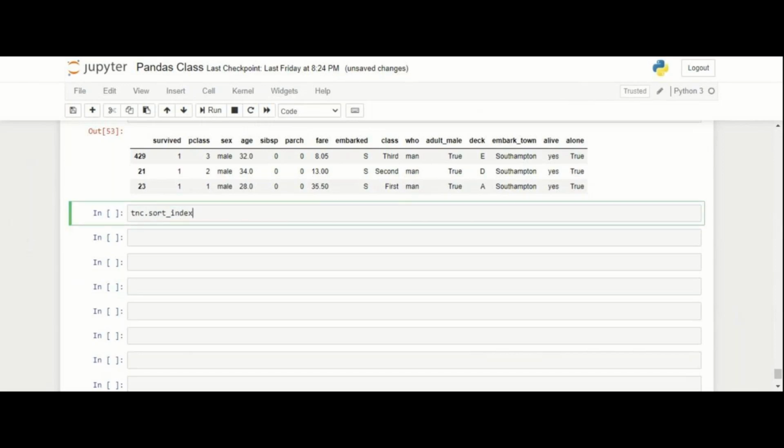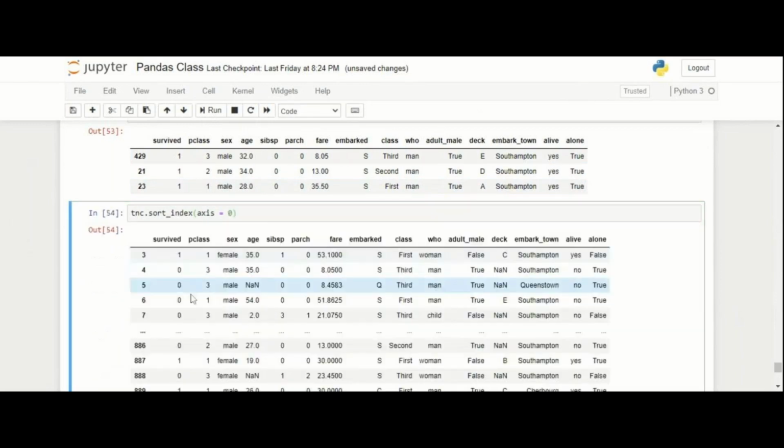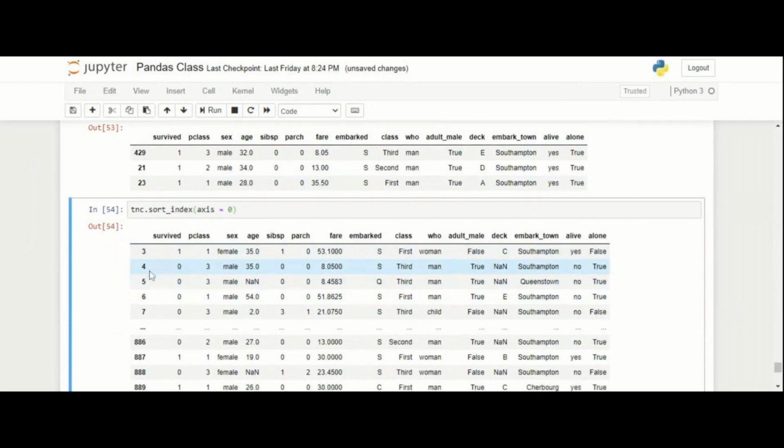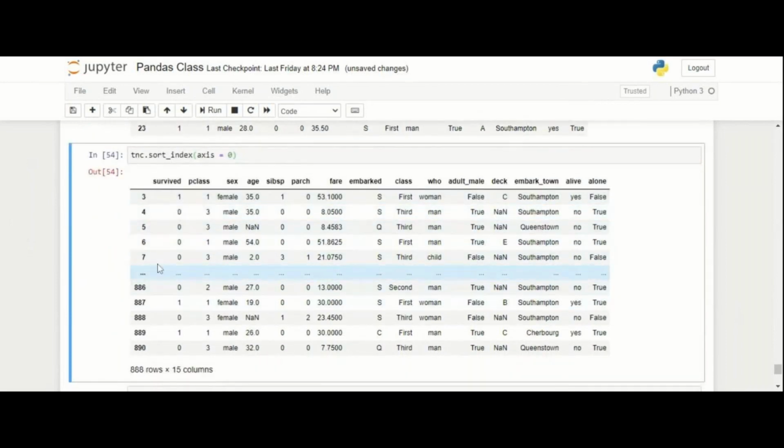I want row wise sorting, so it will help me again to sort the data set.